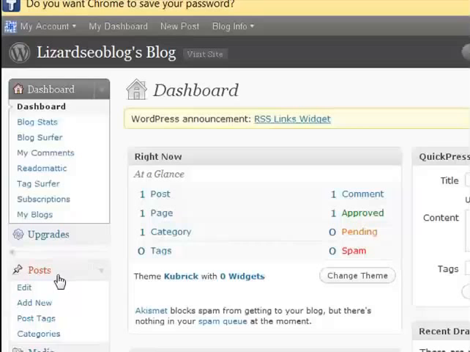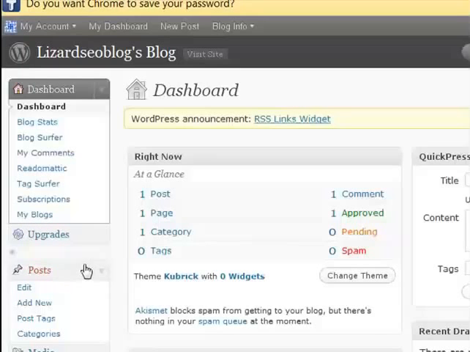Now there are two different types of items in the WordPress platform. There are posts and pages. Pages are static information that you want to keep on your website that's always going to be there and always appear on your blog. Posts are going to be dynamic information pieces. They're going to be your blog entries, basically the short-term things that you want to put on your blog in order to attract attention and viewership. They are very essential, but they're more dynamic than pages. So the difference is you want to use your posts as your communications with your viewers. Your pages are going to be really your static information that's important to convey to all the viewers of your blog.